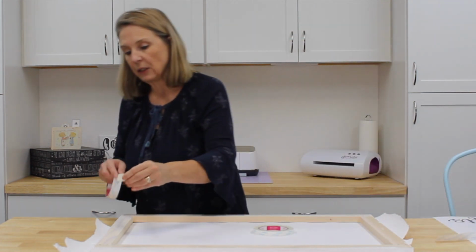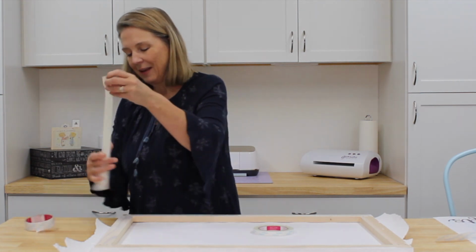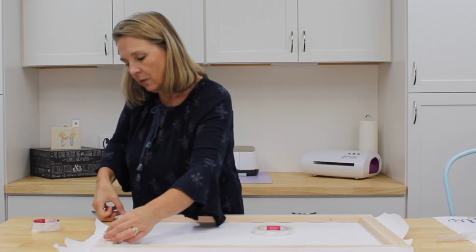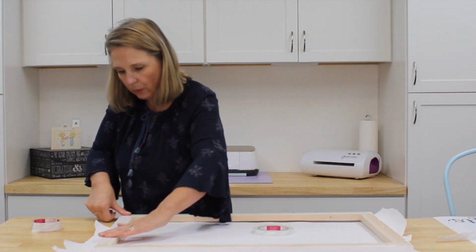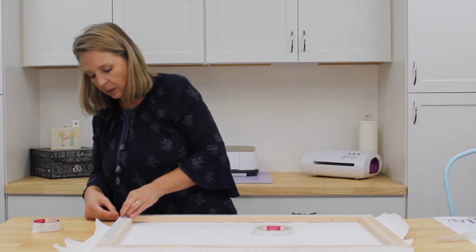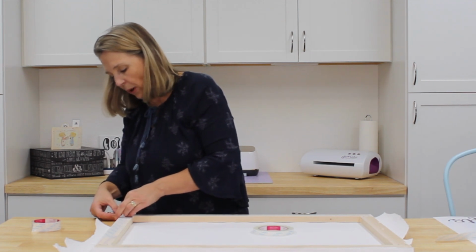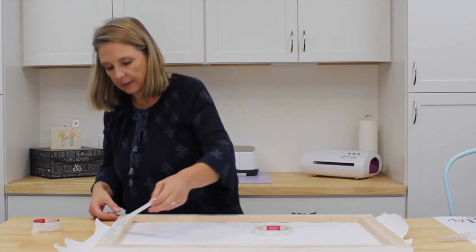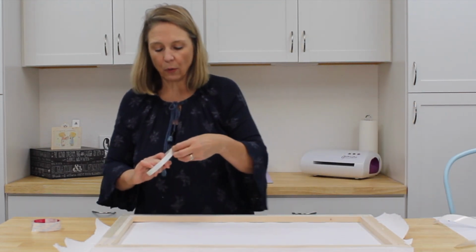Because I want to match up my corners really good, and I knew I was going to run out of this type of tape, or this width. So I'm going to go ahead and just measure that up right like that, get it really close to the edge, you guys. And then as I do it, I just like to bring up that cover, because in some cases I want it to meet so close that I layer it just a little bit, okay? So I'll just go ahead with the smaller width here.